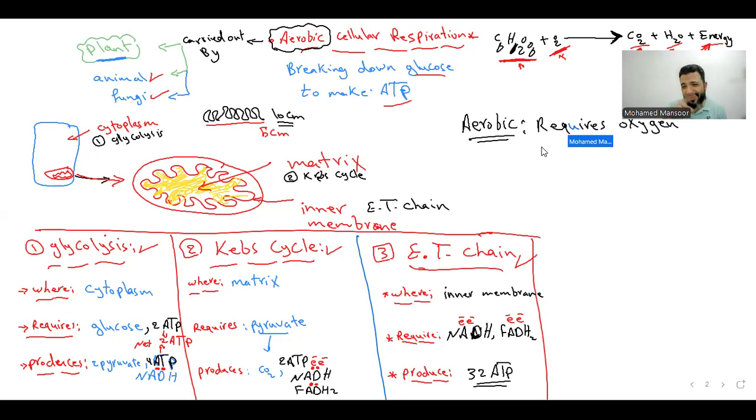But have you seen oxygen anywhere here? We finished the process and you didn't see any oxygen, right? Carbon dioxide, yes, but we didn't see any oxygen. Did we use oxygen anywhere? No. We will use it now. Nothing of this will happen except if you have oxygen for the last step.